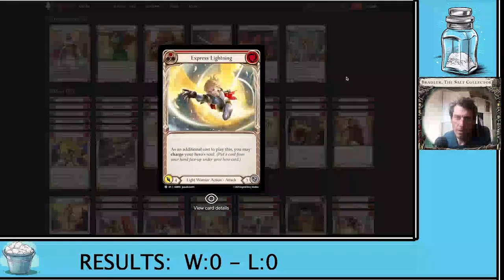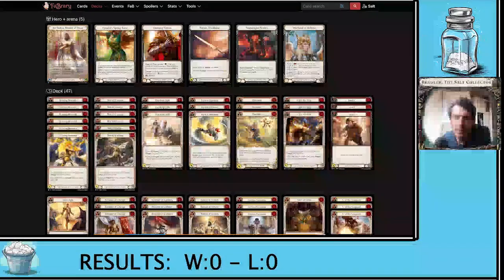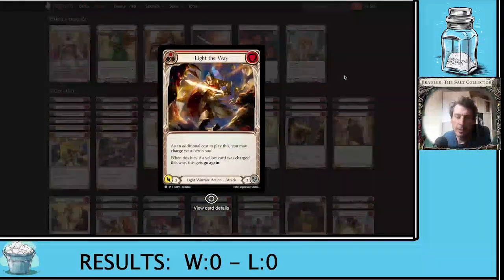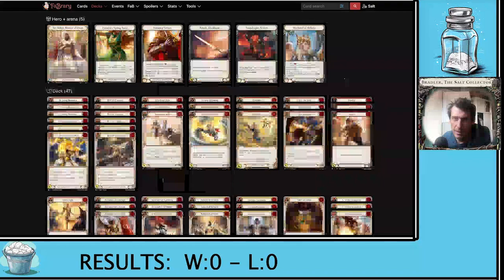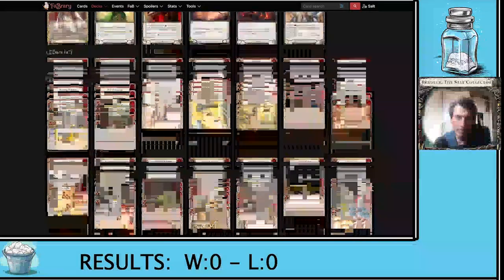Express Lightning, good 1-carder, good chain ender. Illuminate, good 1-carder, good chain ender. Light the Way, good in this meta because people don't like to block. Against people that like to block, don't rely on it to get through, unless you've got a pump in hand, or it's attached to a quicken token, something like that. Snatch, great 1-card hand, great chain ender, bad blocker.